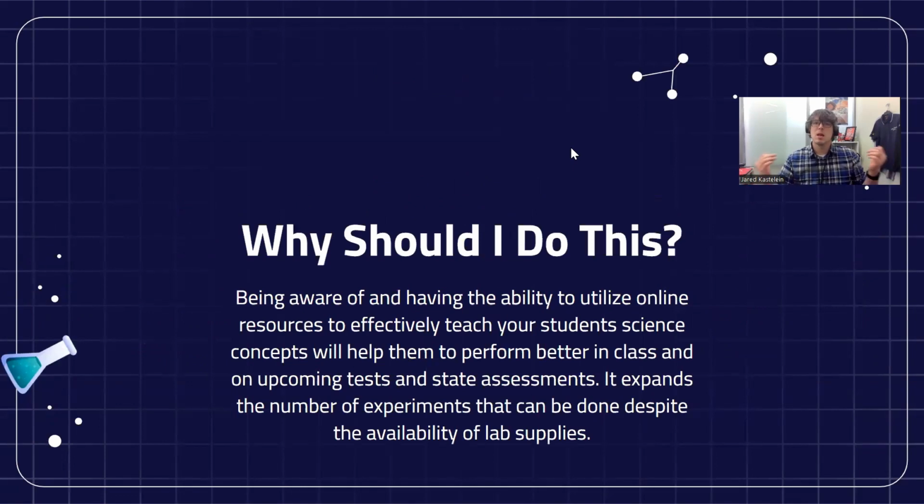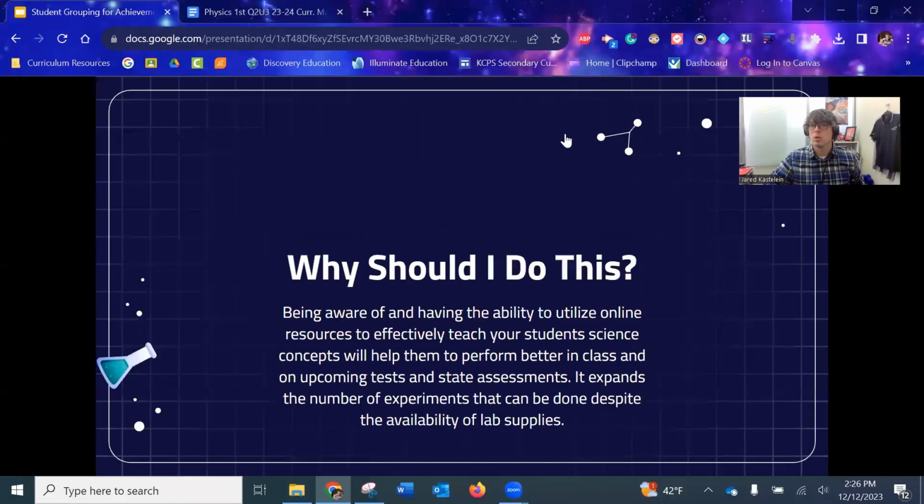Why should we do this? Being aware and having the ability to utilize these resources will help students connect to the concepts more. When you're talking about atoms, they can't see atoms, but with a simulation, they get to picture what that would be like in the real world. In physics, kinetic and potential energy and how those are converted between one and the other can be visualized now. And that's the one I'm going to show you guys today. So it enhances the learning of students more than it normally could.